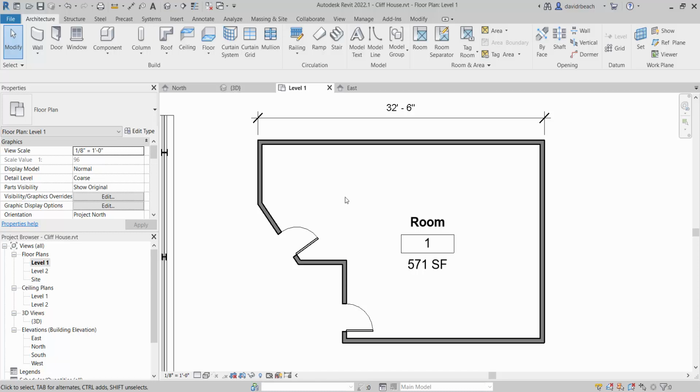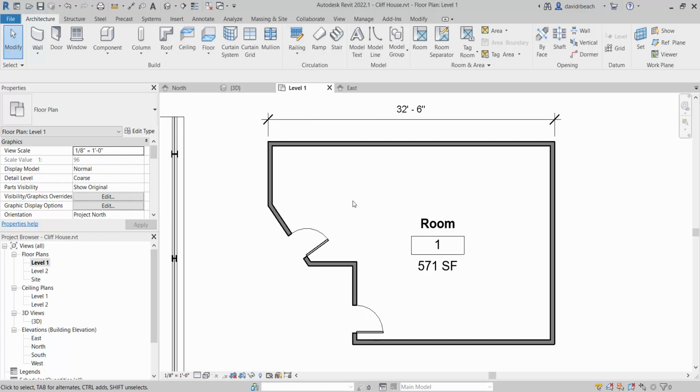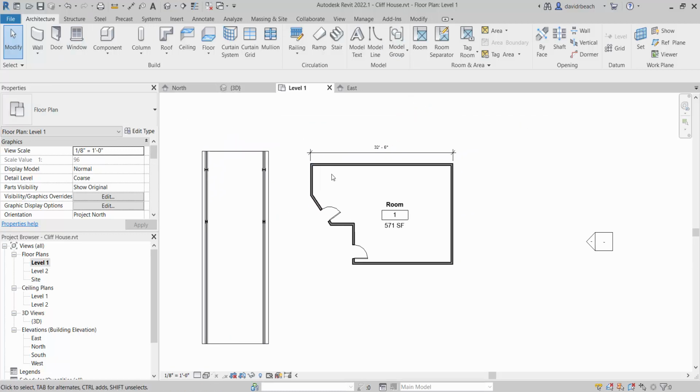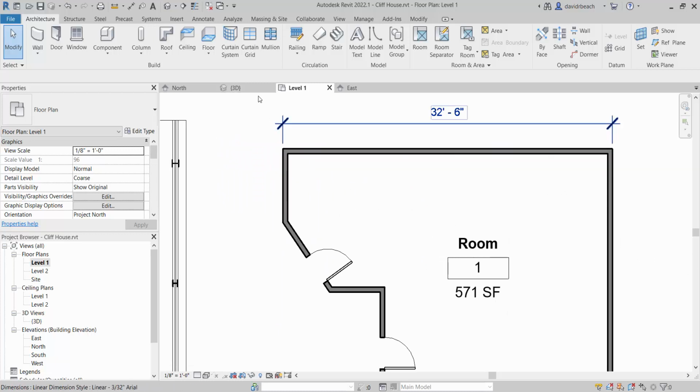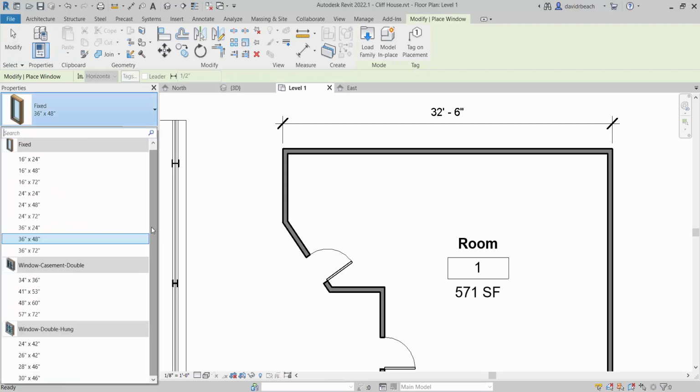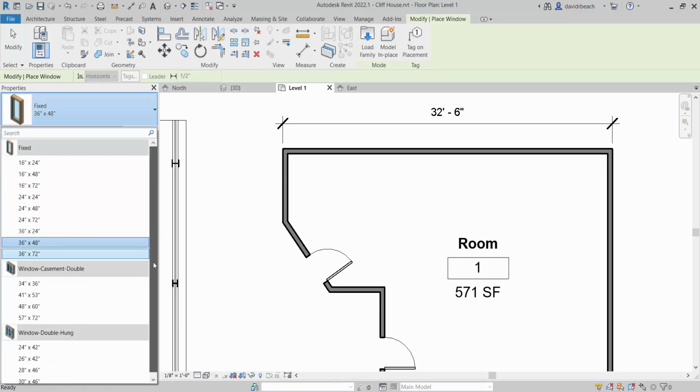Okay, so from there, last thing I'm going to cover today, and then we'll start a similar vein on Wednesday, rounding out these things and start transferring the method of building on top of Cliff House, is windows. So if I go to window, the default window, there's a really good default list. Academically speaking, when you're putting in your basic windows, stick with this fixed window type. Right? This is a single pane fixed window. If you want it to be operable, just label it as this window can open and close.